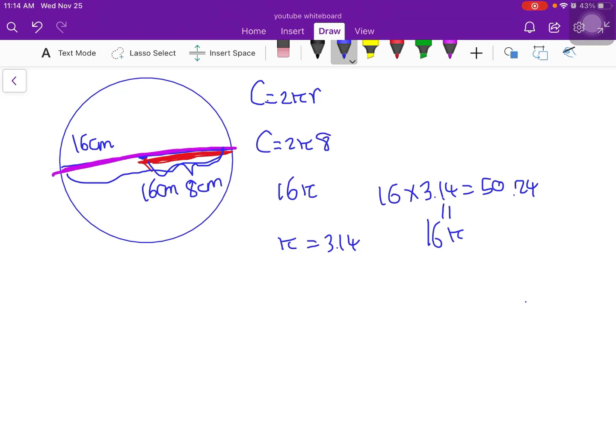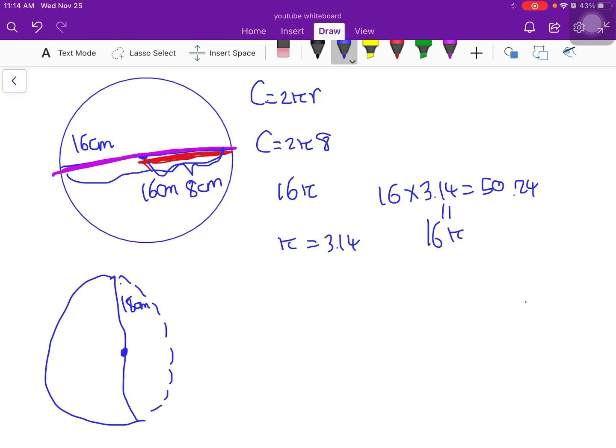So you guys might be wondering, how do you find the circumference of a semicircle? Let's look at this. I'm going to draw a semicircle now. This is not drawn to scale because it does not look good at all. And teachers or the people who are testing you will always give you the radius or the diameter for the whole circle when they're asking you to find the circumference of a semicircle or any type of partial circle. So if they give you a diameter of 18 centimeters, that means it's for the whole circle. They won't give it for the semicircle.